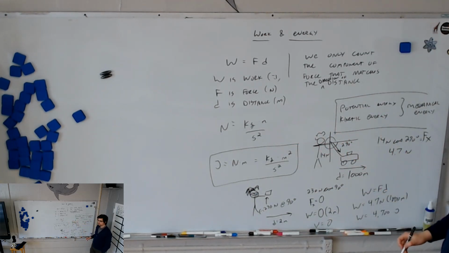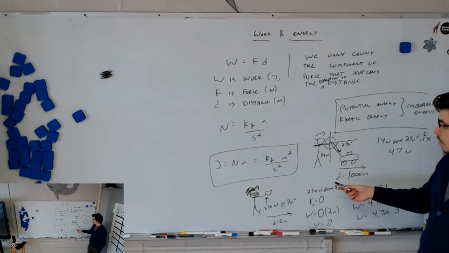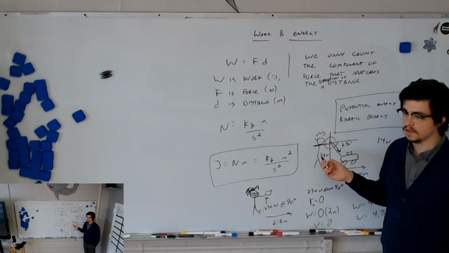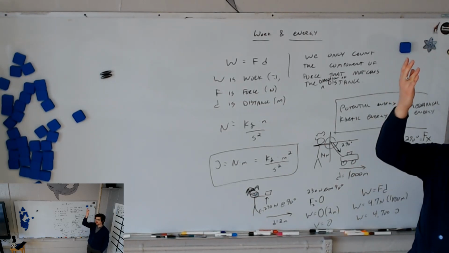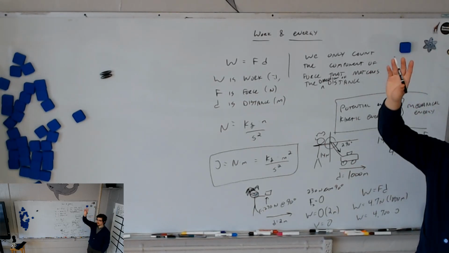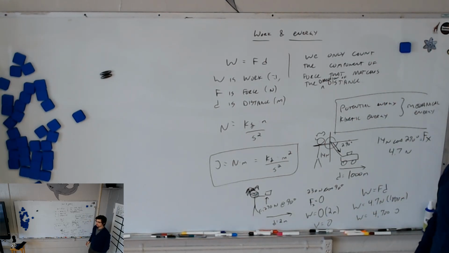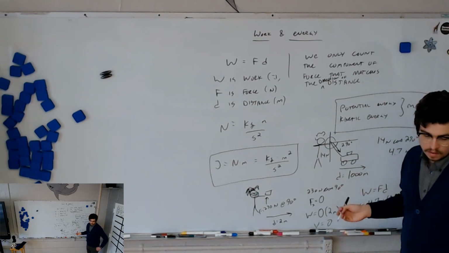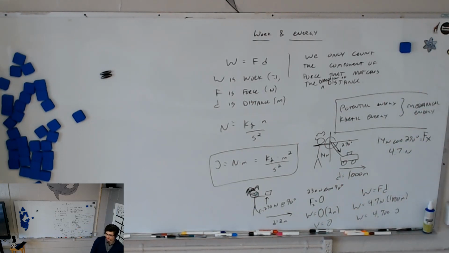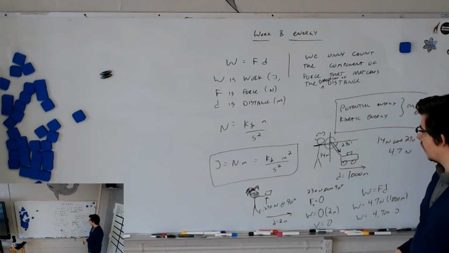So are we always going to use cosine? Well, no, because the distance is not always going to be in the x direction. For instance, if it were actually moving up, but the force were applied in a different direction, then we'd have to use something different. Because the distance can also be at a different direction too. So it's not always going to be cosine. No. The answer is no, it will not always be cosine, but you have to do your vector addition to figure out what it is going to be.